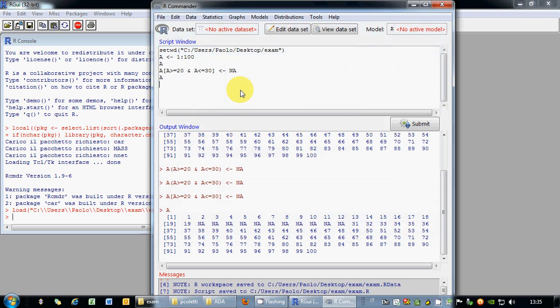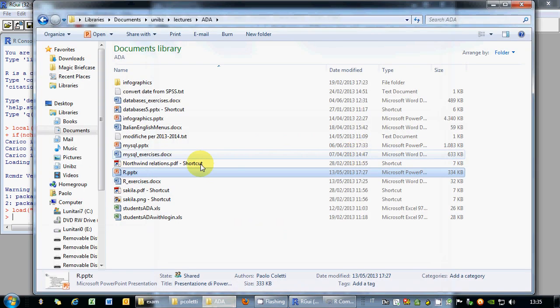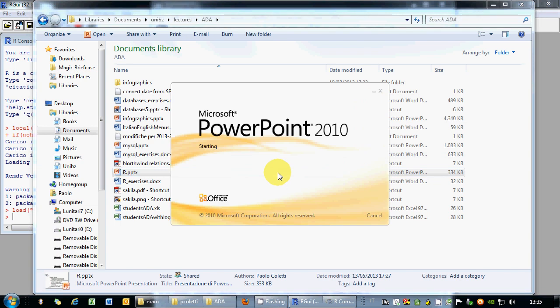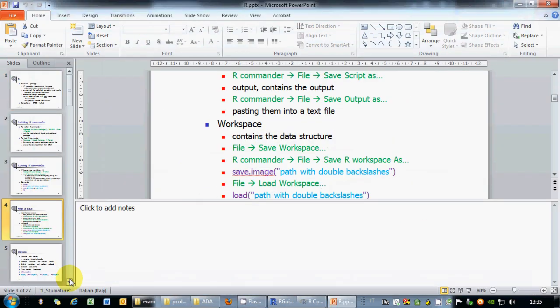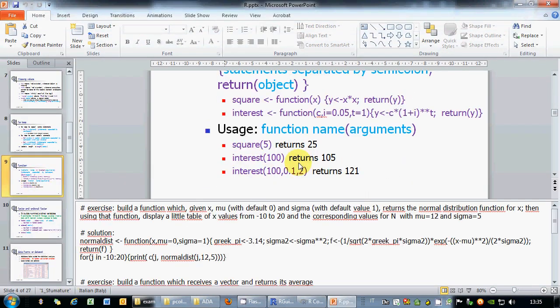Build a function called sum from 2, which accepts as input two numbers, start and end, and calculates the sum of the squares of the numbers between start and end. So suppose here that you have completely forgotten how to build functions. So you would look at the slides that I imagine you have printed. Function. Okay.